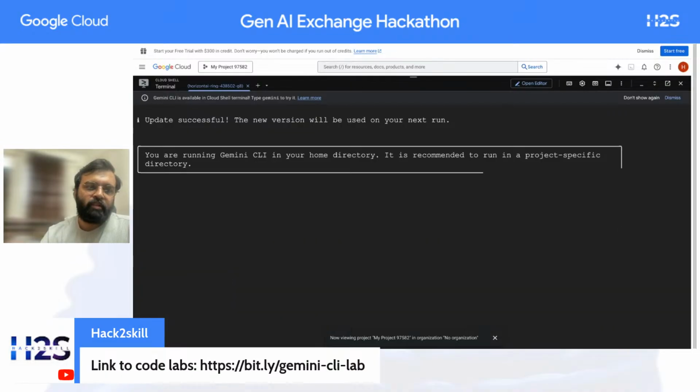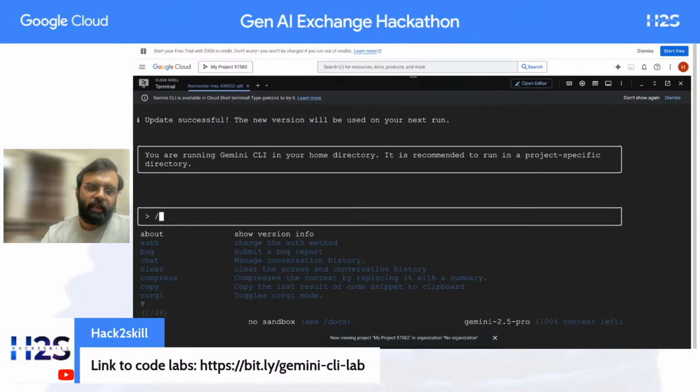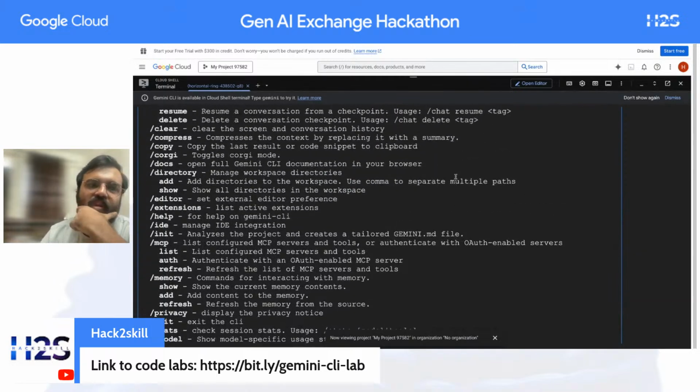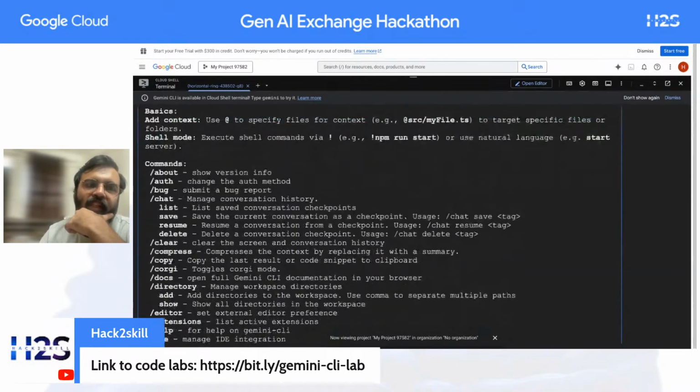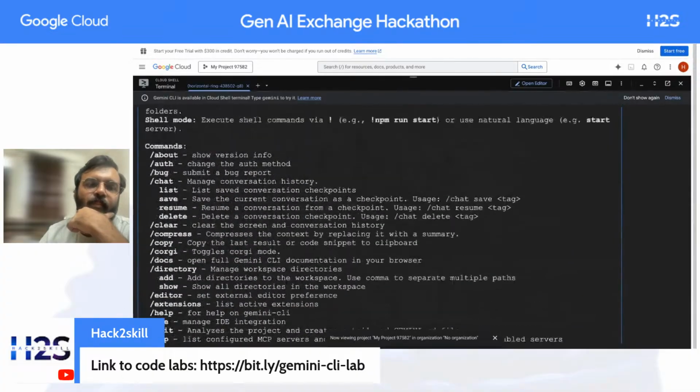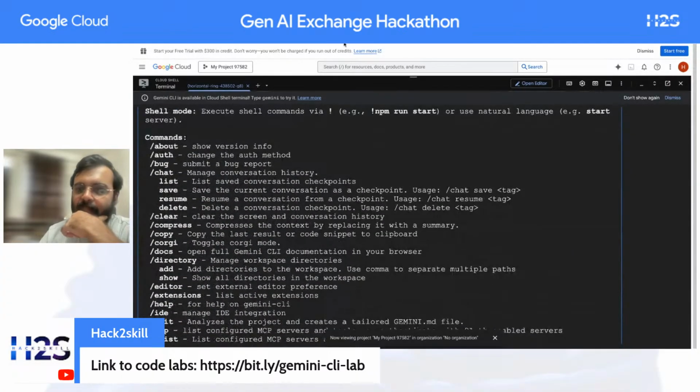So let's type / and then help. It will generate a help for us: what services are available, what commands are available, and a few keyboard shortcuts that can help you during Gemini CLI. So the first thing is to type /help, which gives you the guide of this entire Gemini CLI.